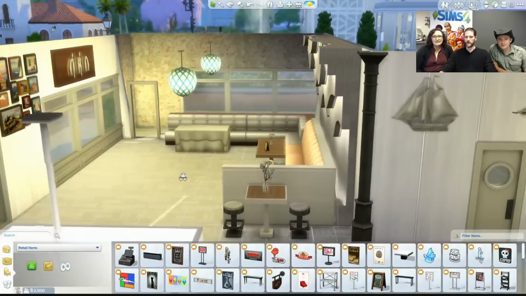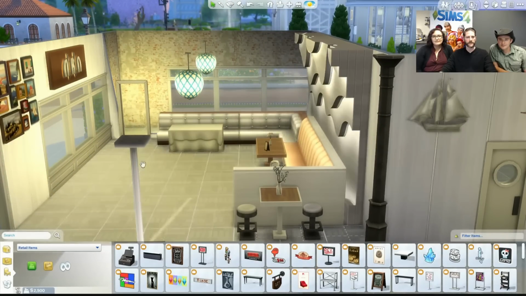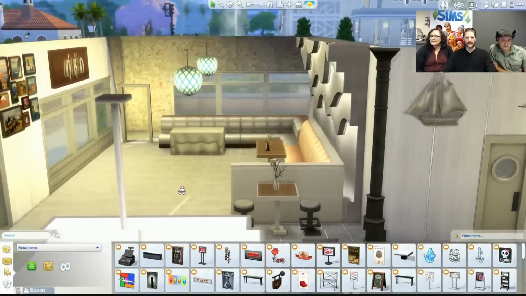We also have these really cool decorative pieces that you can put on the wall. They come in a couple of different shapes and heights, so you can put them on tall walls or short walls. Again, just really neat kind of textured element to it.